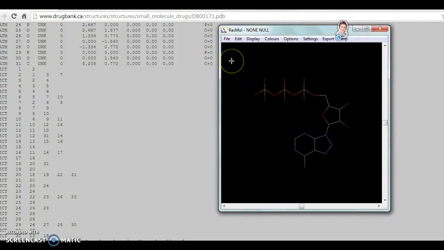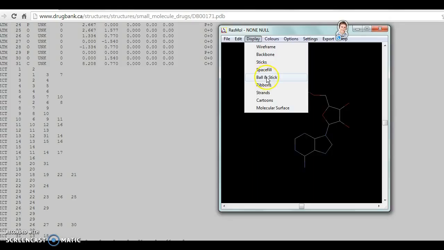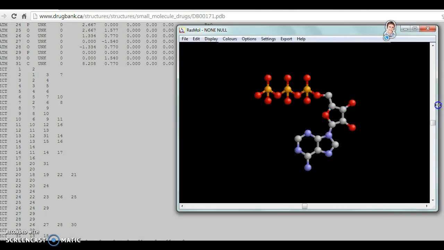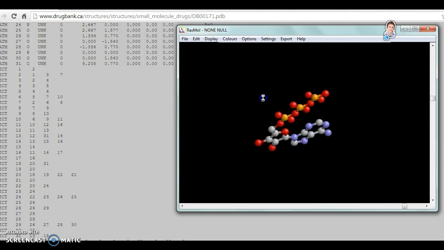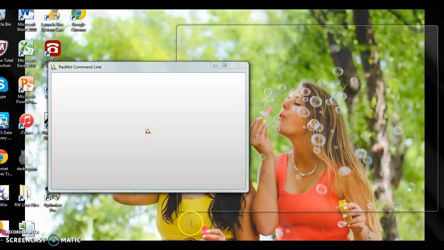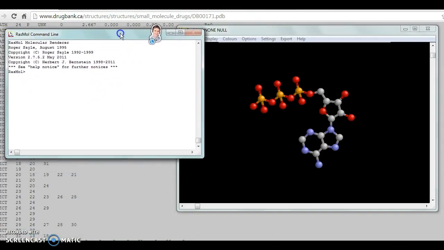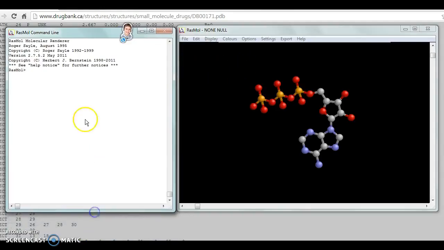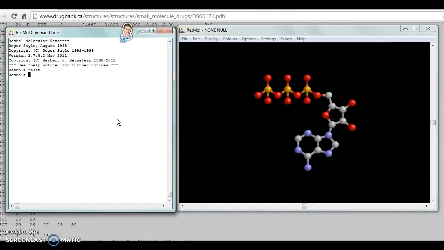So this is the very basic format of it, and I'm going to show you how I changed it up and made it pretty. The very first thing that I did was go to Display and hit Ball and Stick. That just kind of explodes it up a little bit and allows you to see it, I think, a little bit easier. If you click here, you can rotate it all around. So that's cool. But when it's all jazzed up, you can swing over to the command line, and we're going to be using this a lot during this process. So just size it up nice and hit reset just to get it back how we found it.